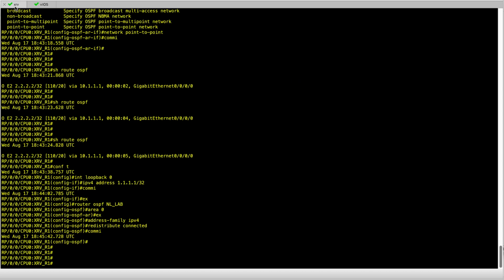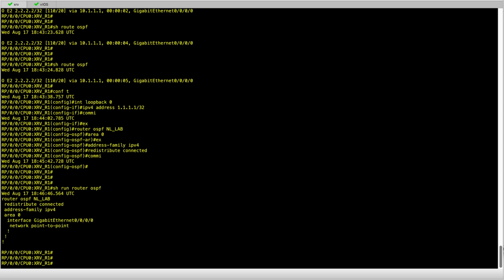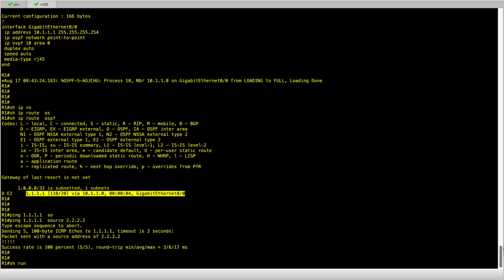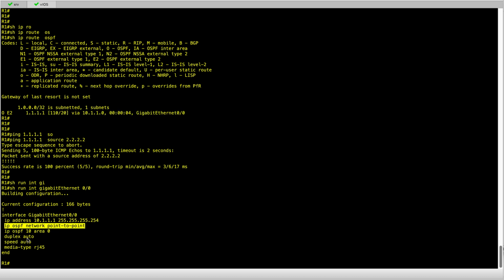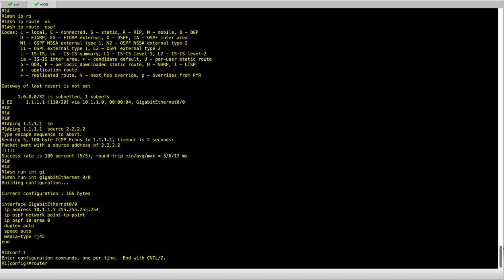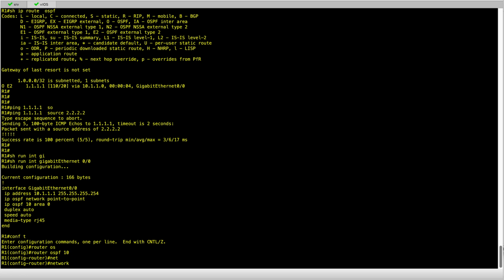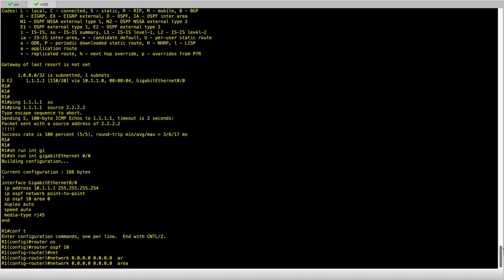So this is the end of this very quick session, and like I said earlier, it takes away the concerns you may have about configuring OSPF on XR. The principles are pretty much the same. It's just indented, and you have to put your configuration or your interface under the process. You remember on IOS, you either put your configuration on the interface, as we have done here, with ip ospf, we set the network and the ip ospf area, or you can also put it under the process itself in IOS. So you can set your network here and then tag the area. So if you want to have all networks, you can do this also.